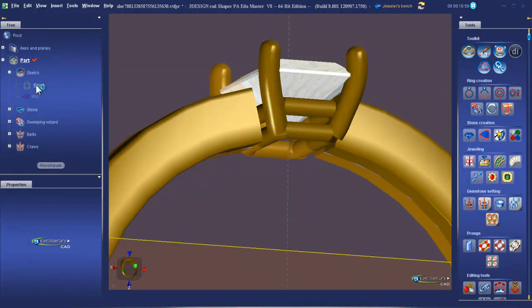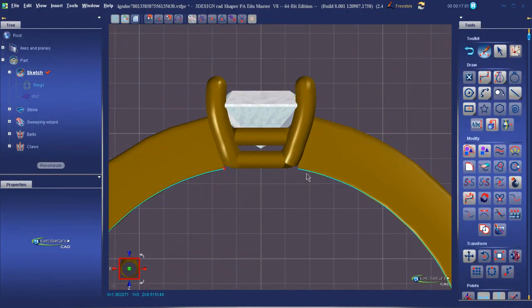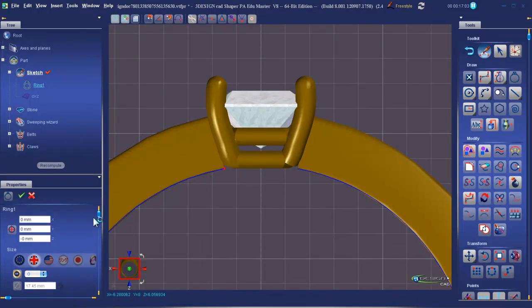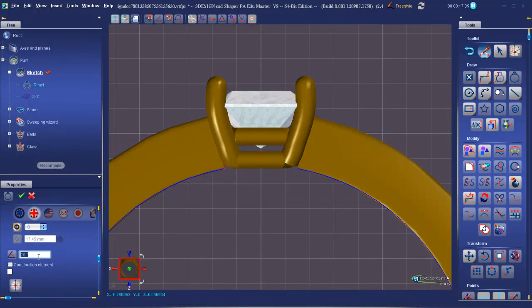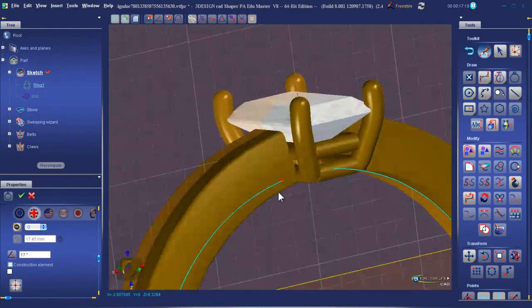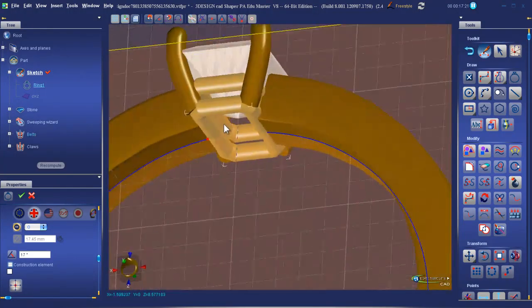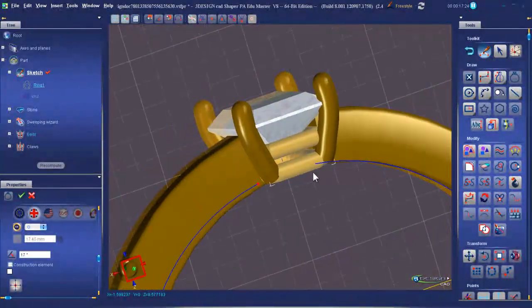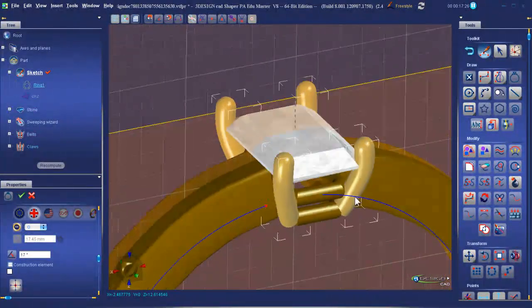So I can double click on the ring there, and I can go back in and edit it however I like. So I could bring in the size of my opening here by a few degrees, make it 0.17, for example. I can just recompute it very quickly, and the ring will readjust. So, just like that, I can actually tweak, modify, and rework the shape of basic solitaire.